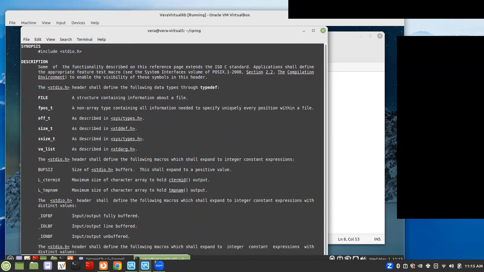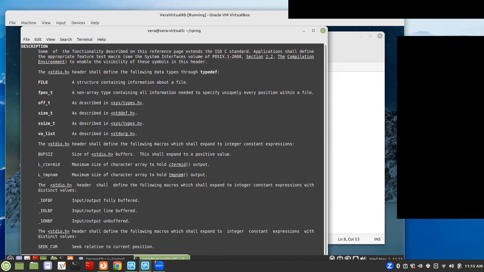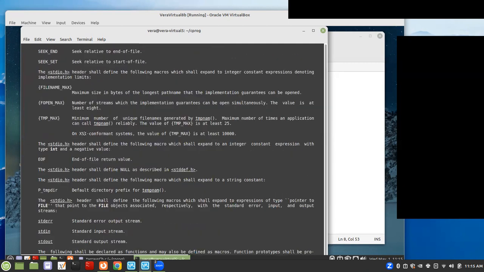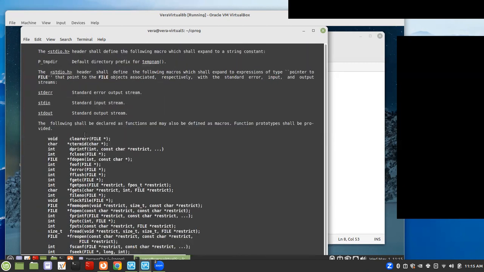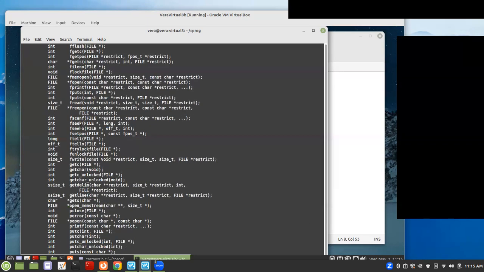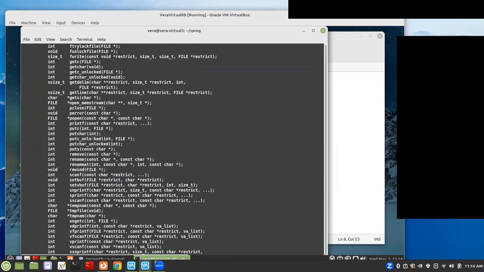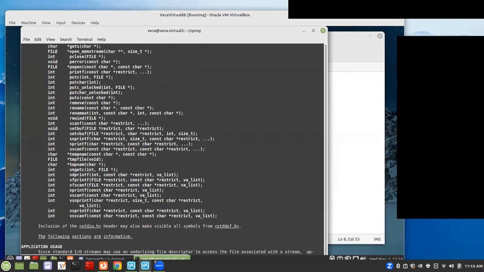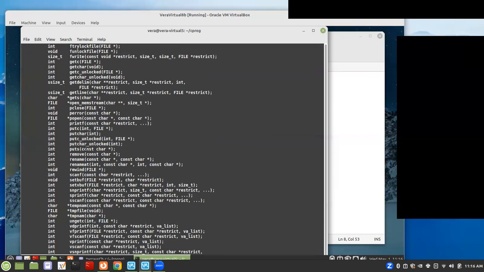And it has a lot of constants, and somewhere on here, there's going to be a list of functions. Like down here, there's a whole bunch of stuff dealing with files, with characters, with reading and writing, scanf. There's printf in here. So there's a huge number of input output functions and all kinds of stuff.